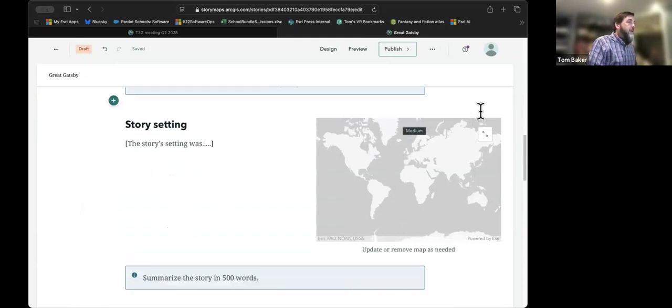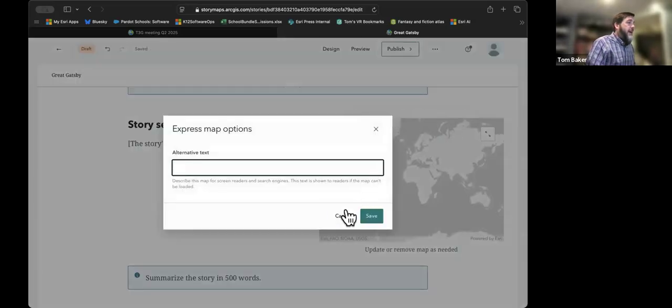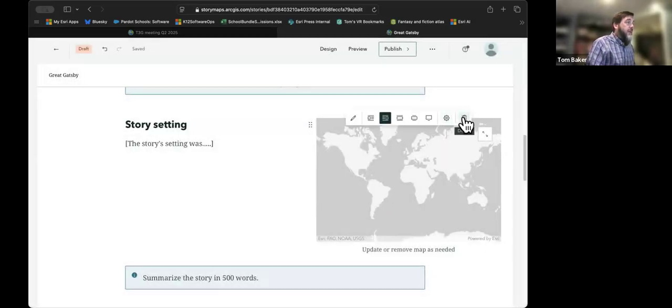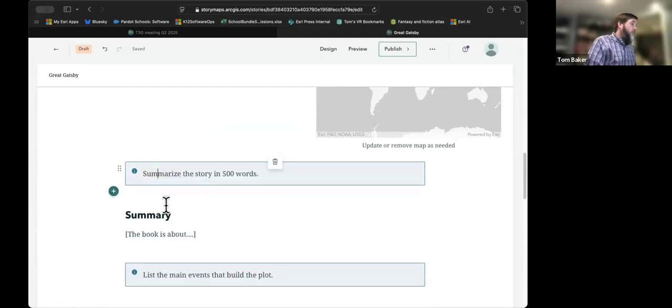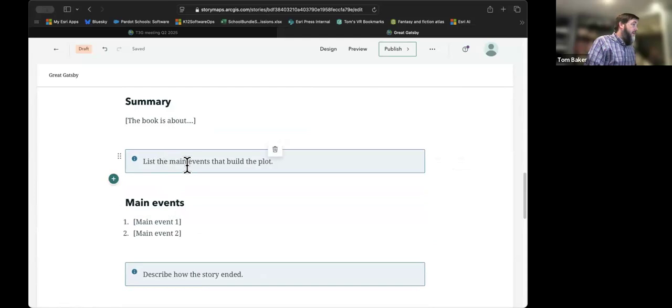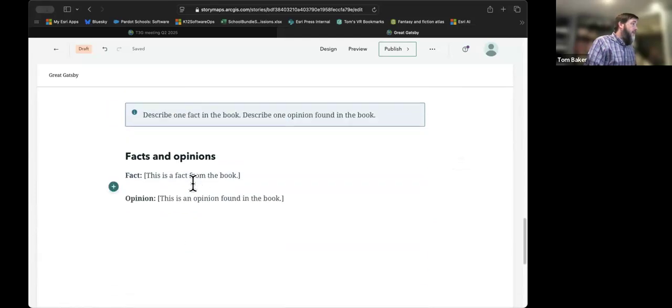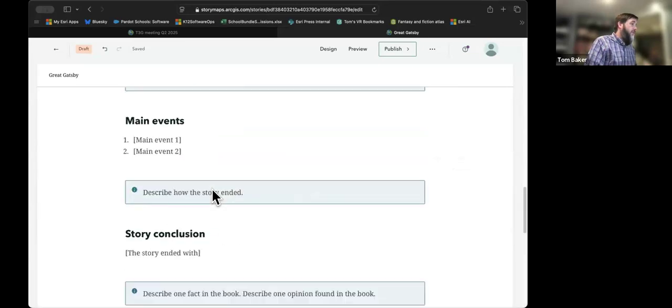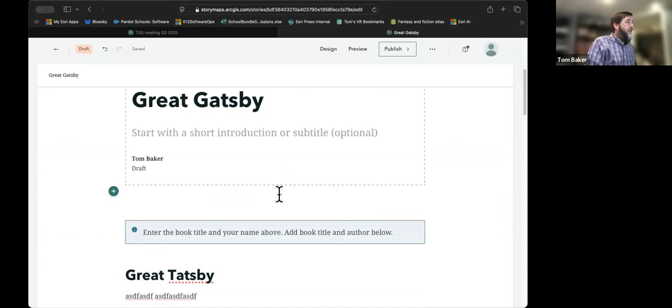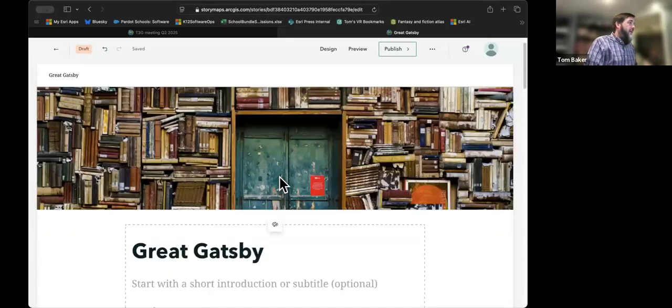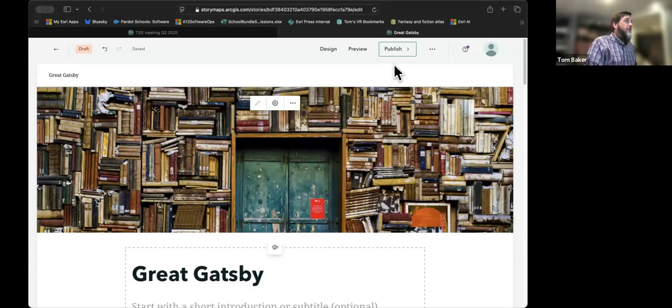Now with a map, the easiest thing to do is actually remove it, delete it, and then replace it with your own map as a student. Again, the real power here is really just these embedded bits of text. So I'm going to leave the rest of this alone just for the purposes of time. We'll pretend as though I filled it out. I've completed my book report on The Great Gatsby. It's very clearly A+ material, and I'm ready as a student to publish my work.